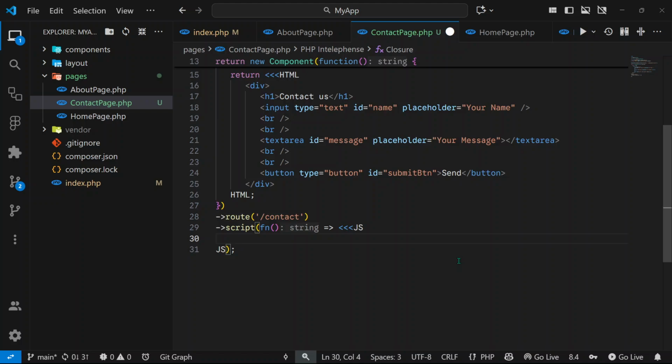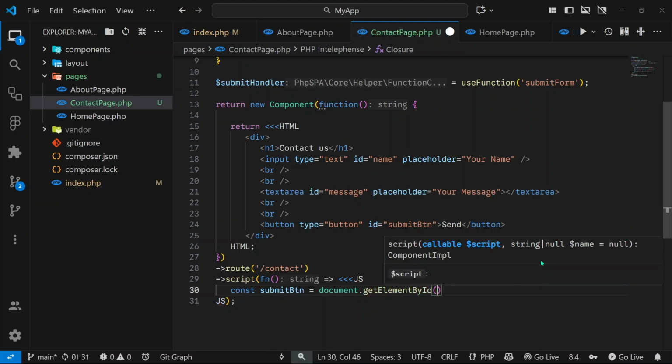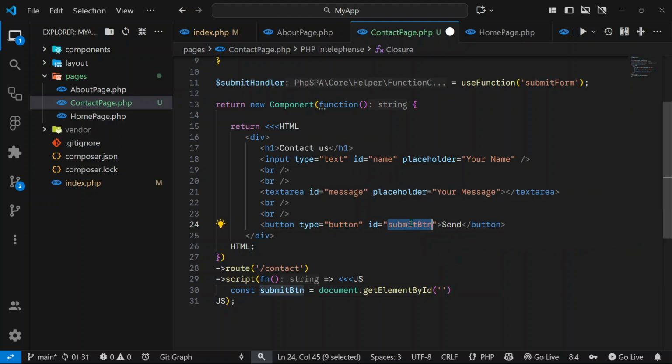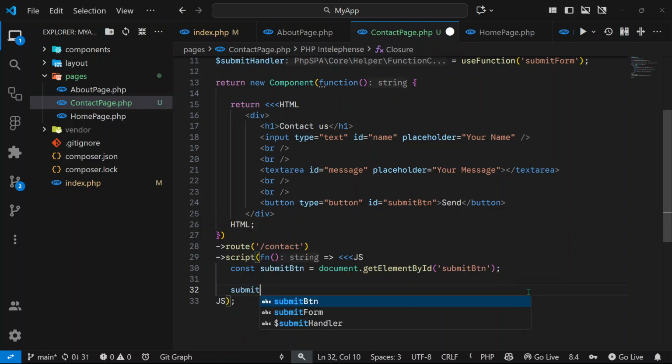From here we get const submit button equal to document.getElementById and our id is submit button. So yeah, the submit button.onclick equal to async.